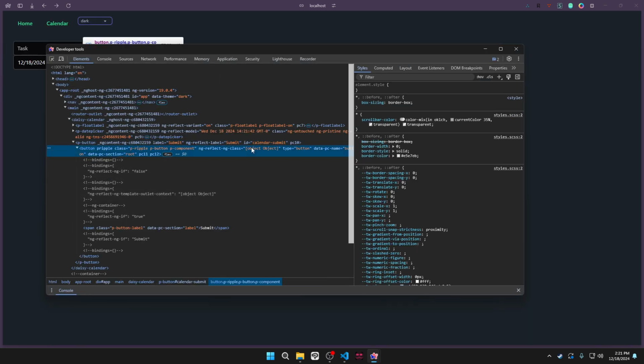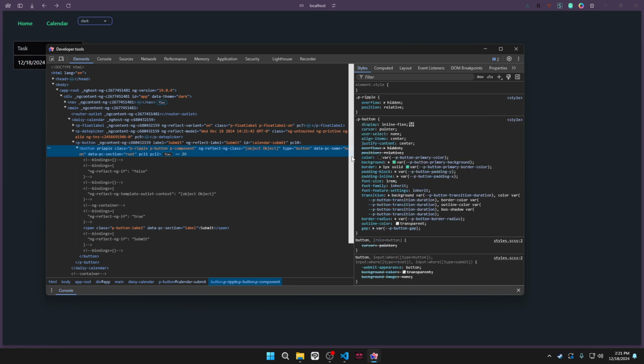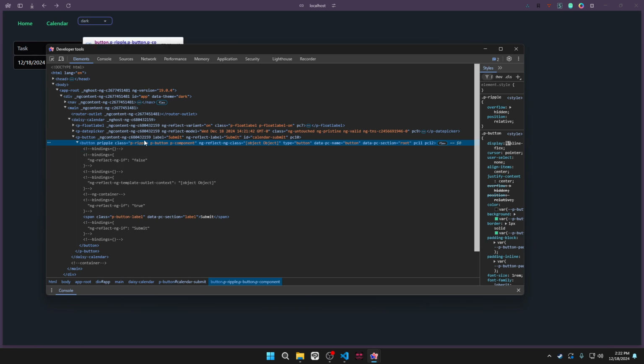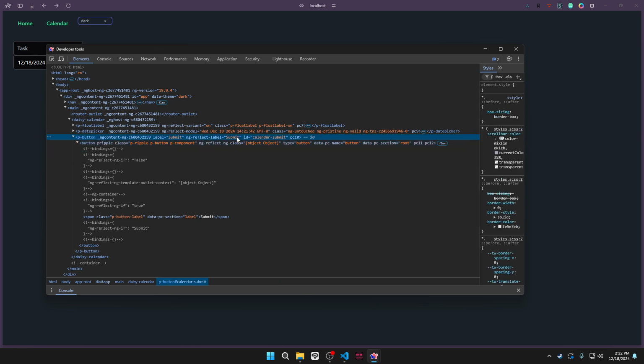Okay. It does not put the ID on the button element itself. It puts it on the host element. So that could be concerning if you're doing E2E testing. Just something to be aware of.